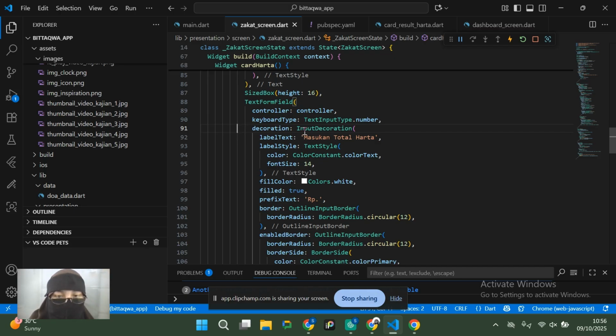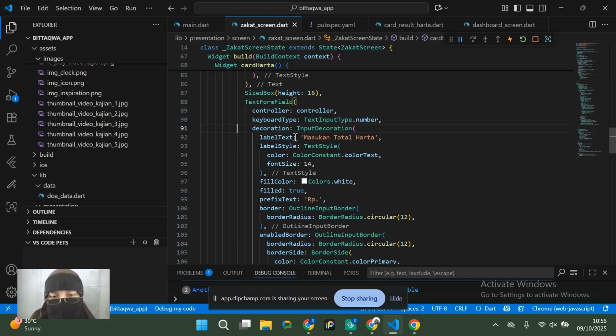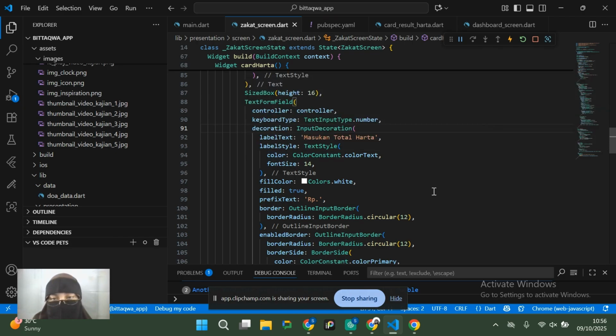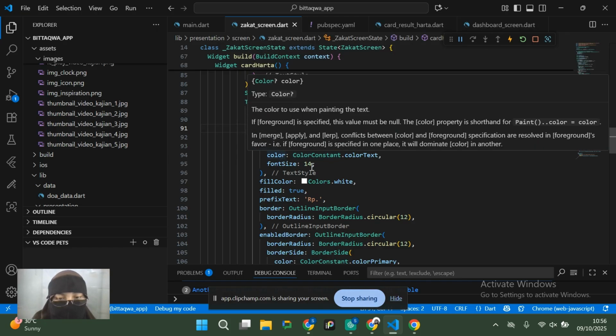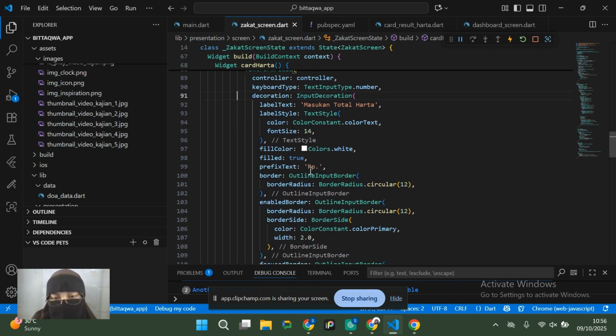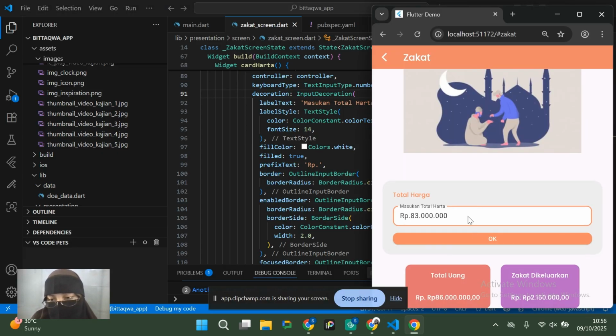And then for the decoration of that, we can input InputDecoration, and then the label text will be Miss Harta, and then the TextStyle is going to be color. We don't need any font family. It's fine. We only need color and font size. So yeah, the color is going to be Constant.textColor, font size 14, and then below the text style there's going to be fillColor, and this one over here.